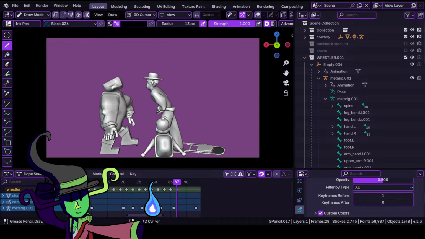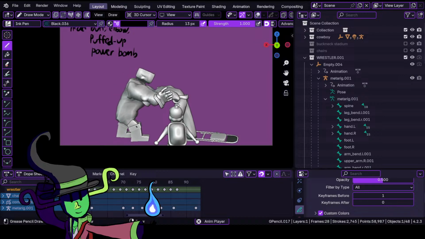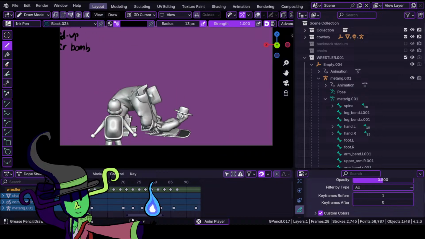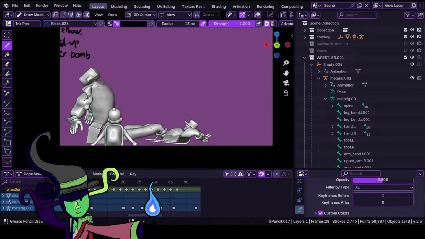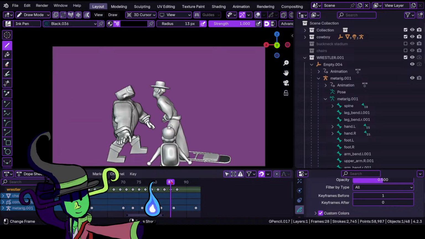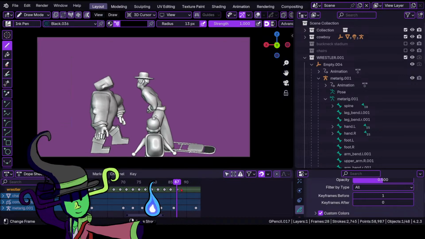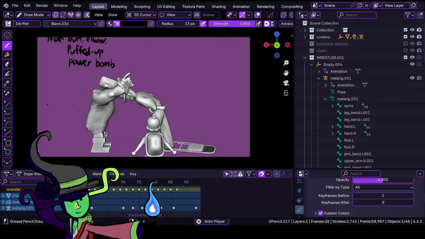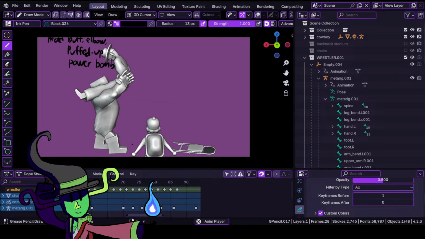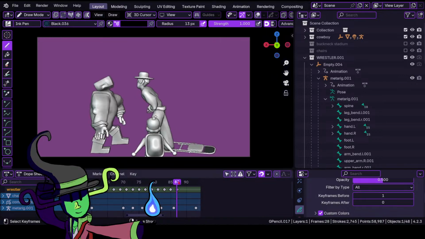Because in the end, what I'm animating here is just one shot. All I'm doing is animating it from one view angle. There are no dynamic rotations of the camera here, so I don't need to worry about how 3D my Grease Pencils are right now.